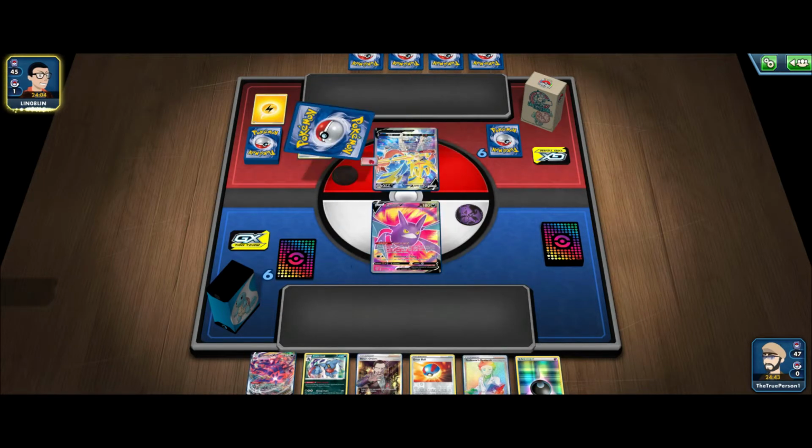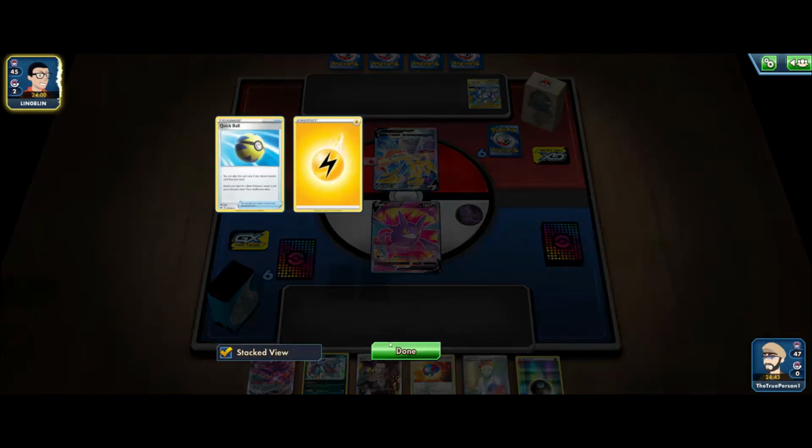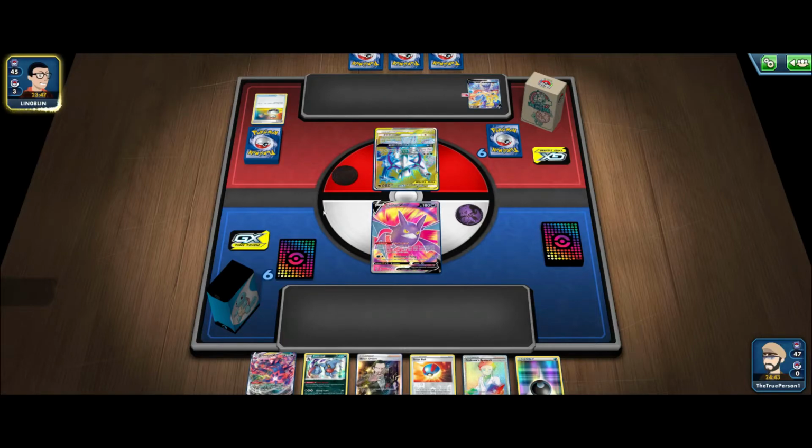No, there's the ADP. What? What are we up against? With lightning energies? Are you crazy? Alright, so it looks like we are up against ADPZ. I don't know, with the lightning energy, looks like this could be ADP Coco, but they play a Zacian as well, so I'm very confused.